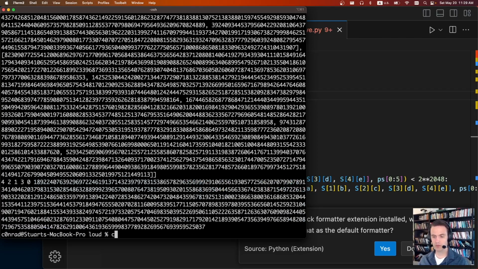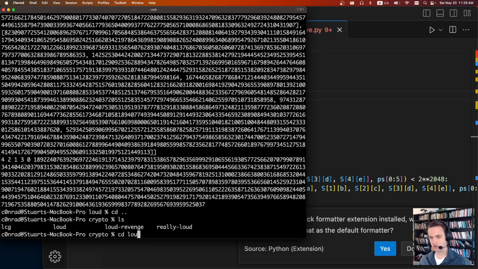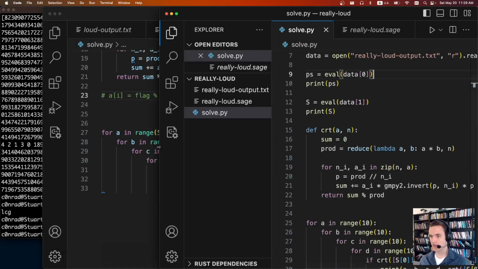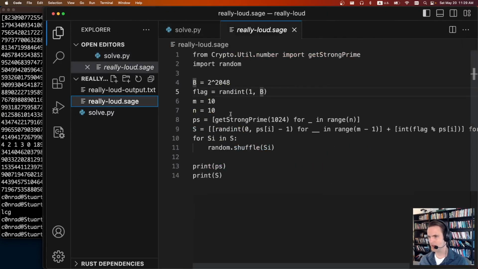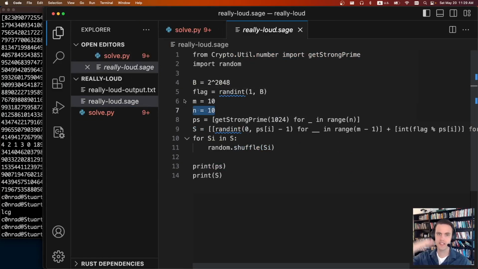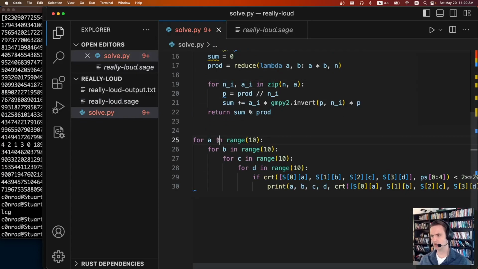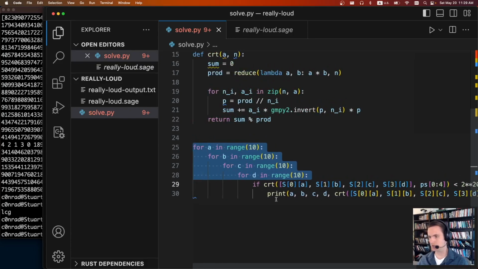And the second one was pretty much the same. If we go up, the only difference between this one and the previous one is they changed it. Now there's 10 elements per group, and we only get 10 groups. But since we're brute forcing, that's still within the realms of brute forceability. We just need to change some things a little bit. So instead of doing 5 element steps, I only do 4 element steps, and instead of going from 0 to 5, we now do 0 to 10. And otherwise, it's pretty much the same.